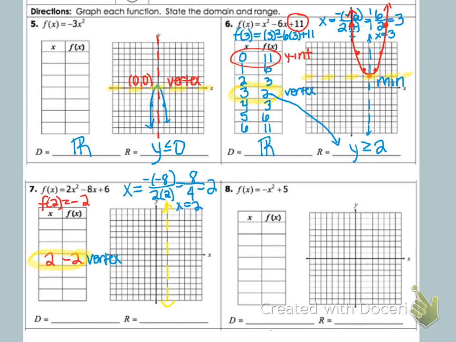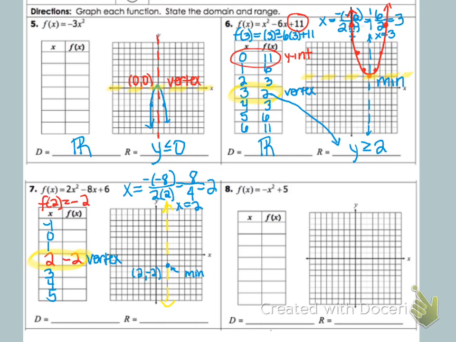Of course, that's on the axis of symmetry, so over 2 and down 2 would put me right there for my vertex. Because this parabola is going to open upward, I know that that represents a minimum value. And so the coordinate there is, again, 2, -2. So if I wanted to complete the table, I could put values in on either side of 2, like 1, 0, -1, and then 3, 4, and 5.